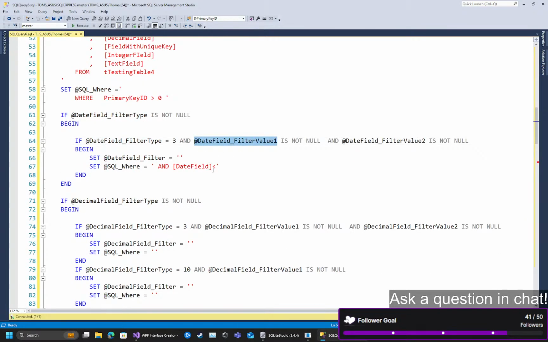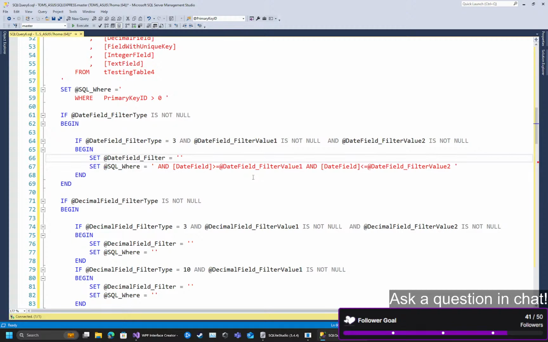We would have to then say date field is greater than or equal to filter value 1 and less than or equal to filter value 2. So it would have to look like that as part of our where.